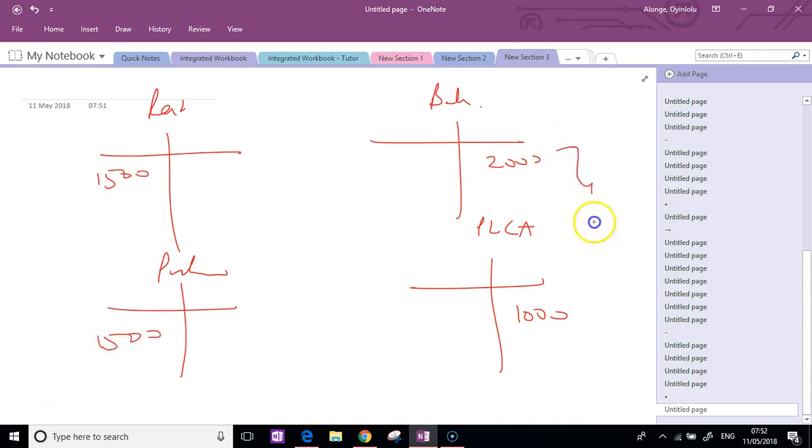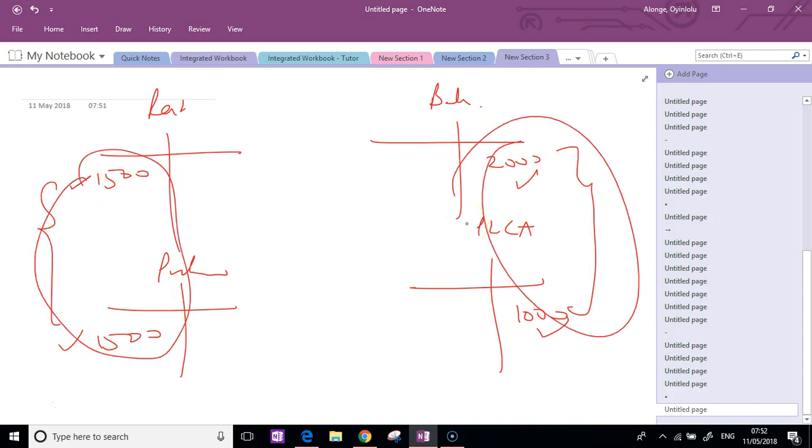Well, these two are equal to 3,000. These are correct. Both of these are wrong. So we have two errors compensating for each other. So you can see that the debits are still equal to the credits, but overall the accounts are wrong. So we need to fix this, don't we? Right, so technically what I need to do is pretty much do that. 500 there and 500 there. And that kind of fixes that, right? Because that's now 2,000 and that's now 1,000. Right? And those are our errors.